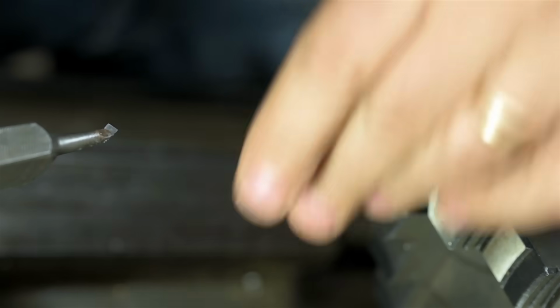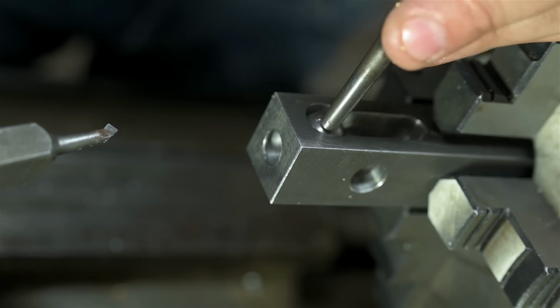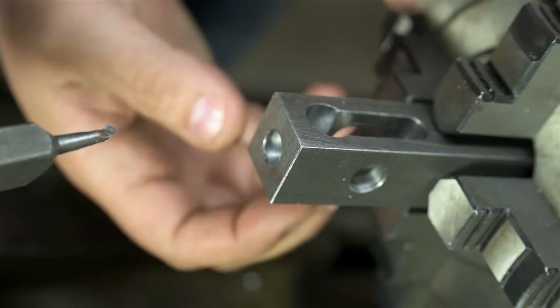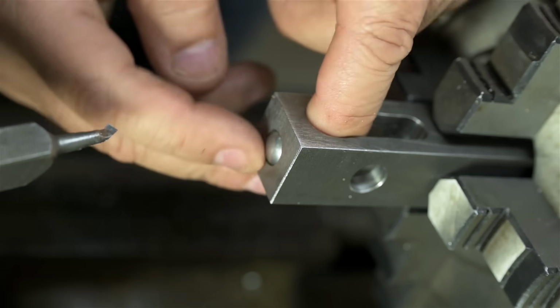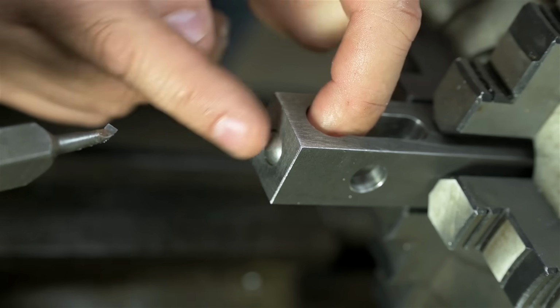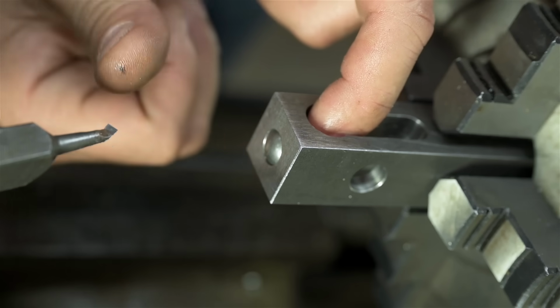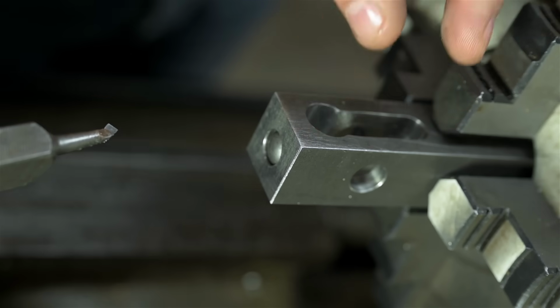Of course, there's a burr on the inside now I can't get to. I think I could bring that out just a little bit further. It's okay if I have some extra play, as long as that ball doesn't fall out. But if I don't move it out far enough, I'm going to jam up against the ball bearing in the back.